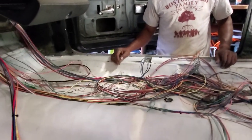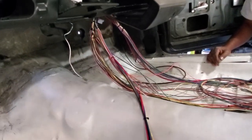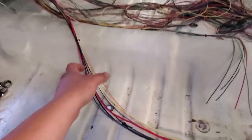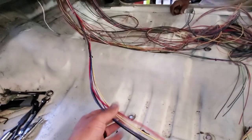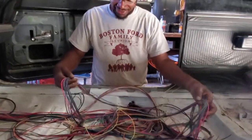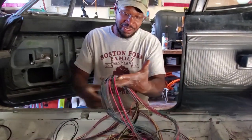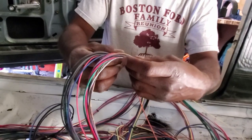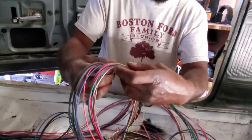Yeah, this was super intimidating for me. I had this pulled off to the side and that was good, but everything else I wasn't sure about. Looking at this set right here, most of these are rear tail lights, stop lights, brake lights, and something random that says front right light.